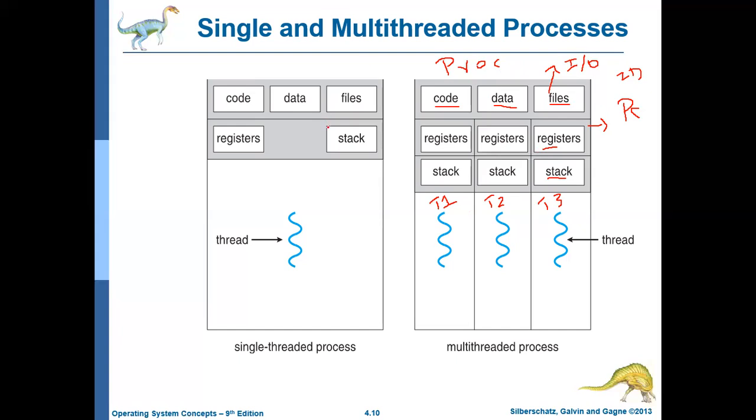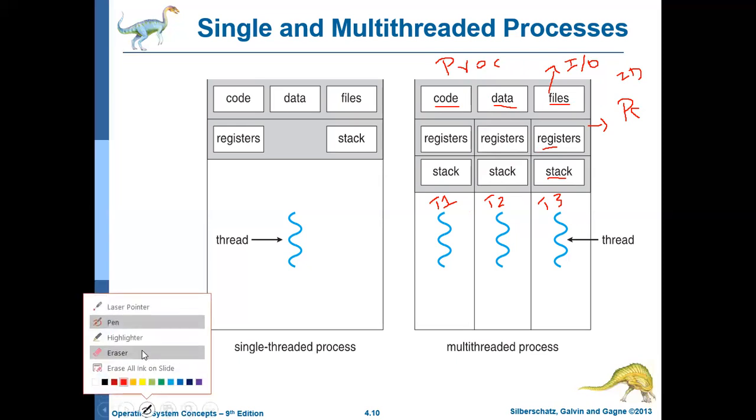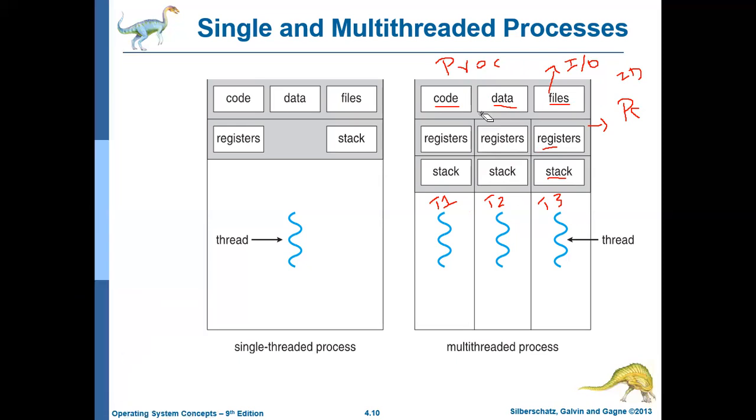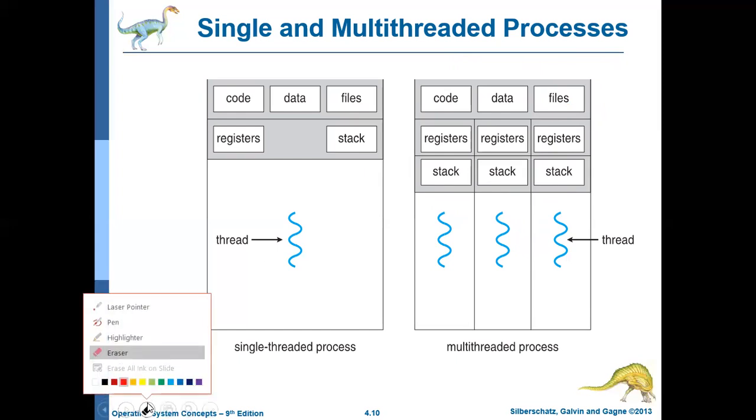And what is the difference between a single threaded program and a multi-threaded program? A typical, conventional application will normally be a single threaded process. That is, in a single threaded process, there will be only one thread. It will not have more than one thread. There will be only one path of execution.